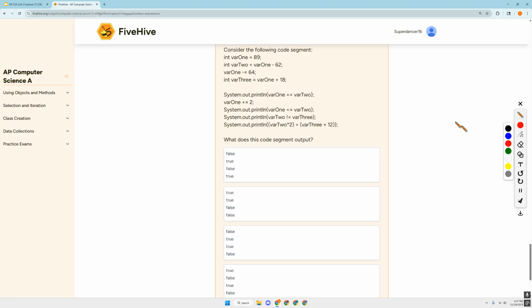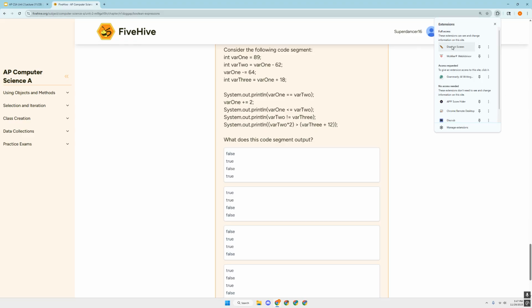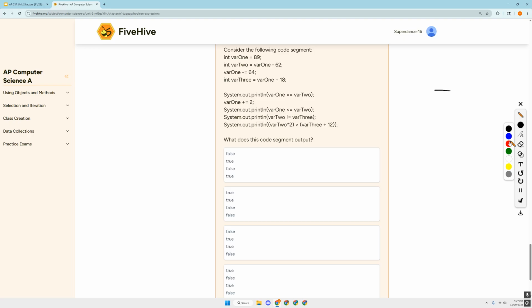So for this, okay, my thing is still broken. Oh, there, fixed. Nice. So if we go through this step by step, we would see this starts at 89. We would say var2 would be 89 minus 62, which would be 27.